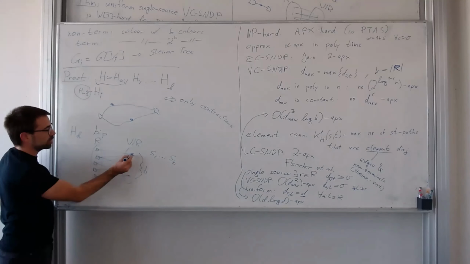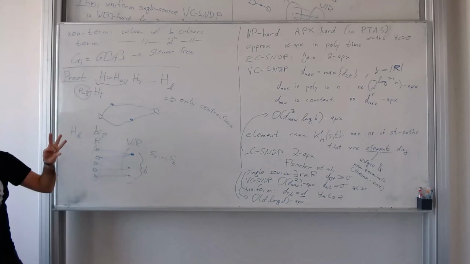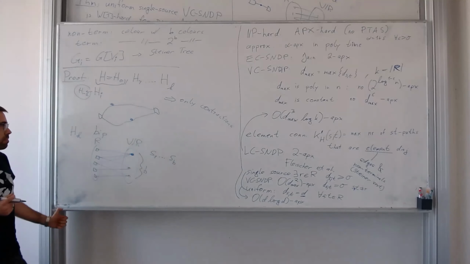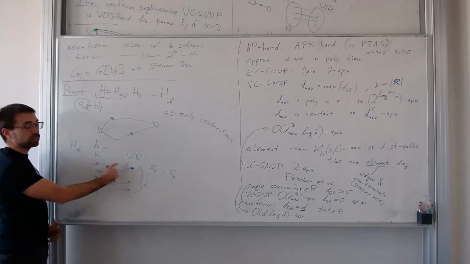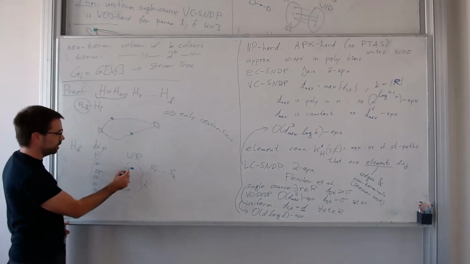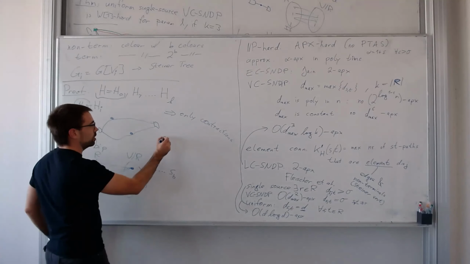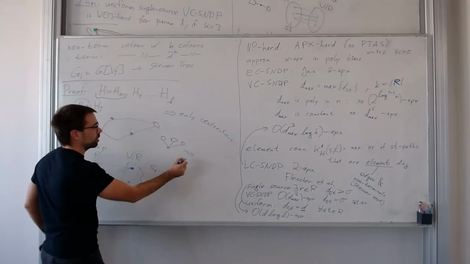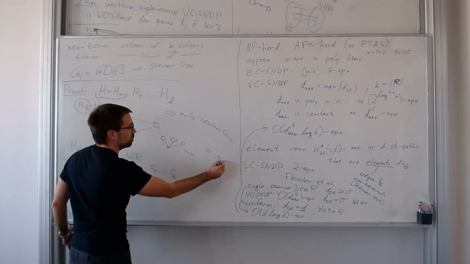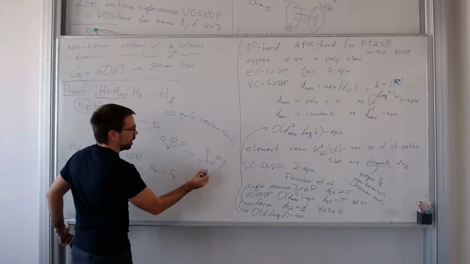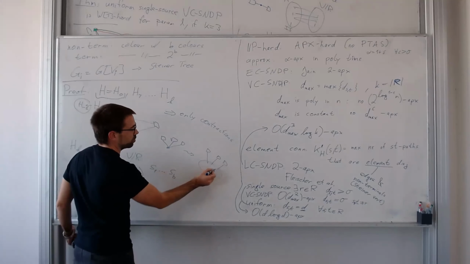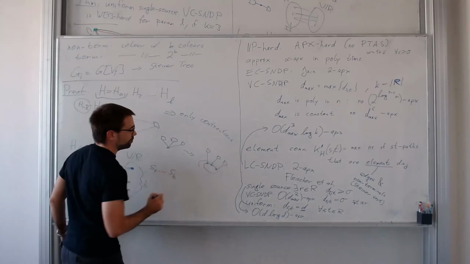That means every vertex here just gets blown up into some graph, and I claim that there will not be any cycle in this graph. We took the star, it looked something like this, and we uncontracted, so we have these terminals, and there is some sort of graph here that connects them. And let's say there is some sort of a cycle in this graph here.